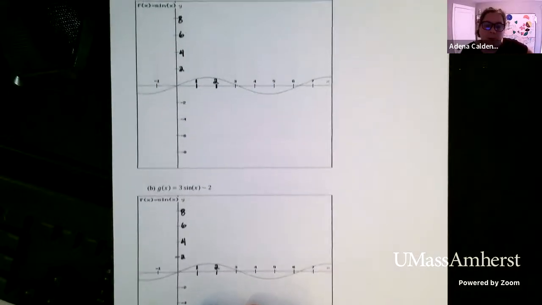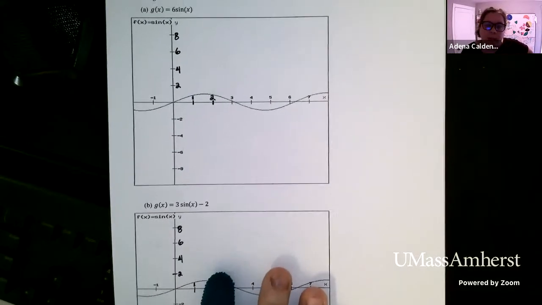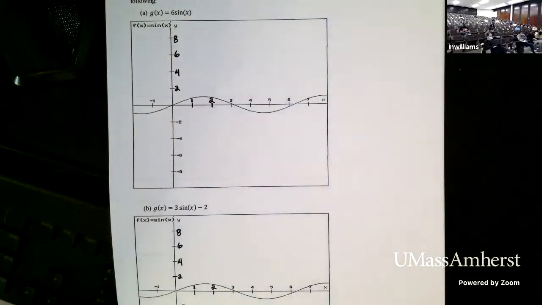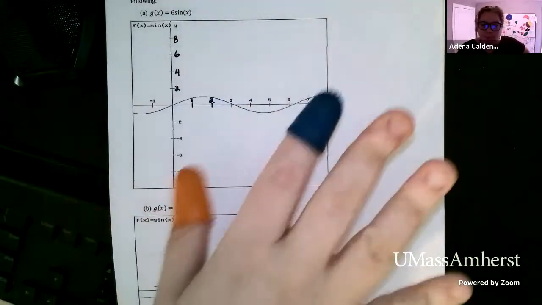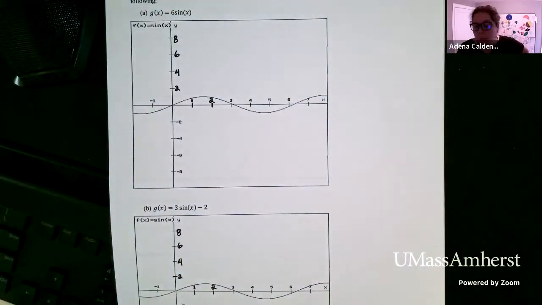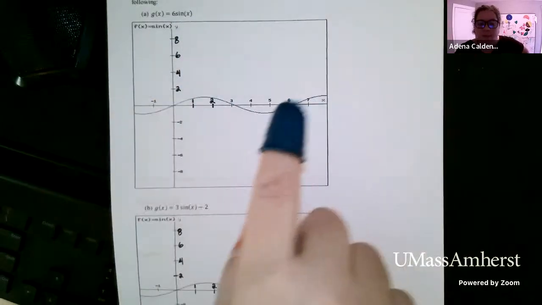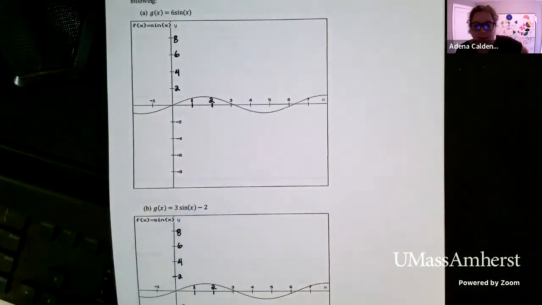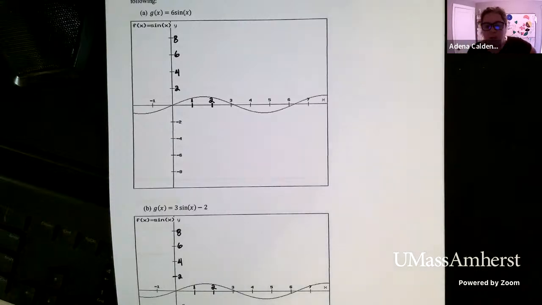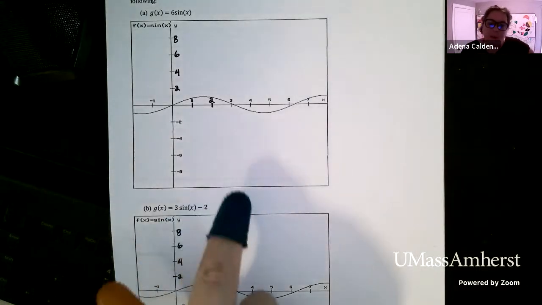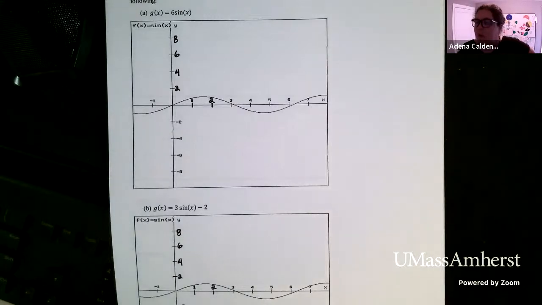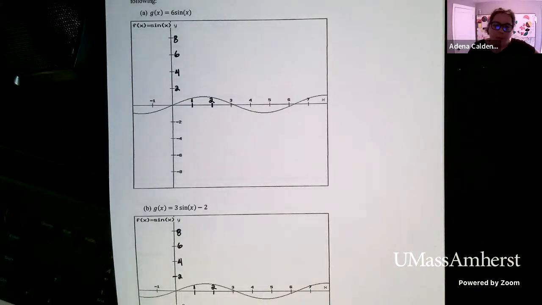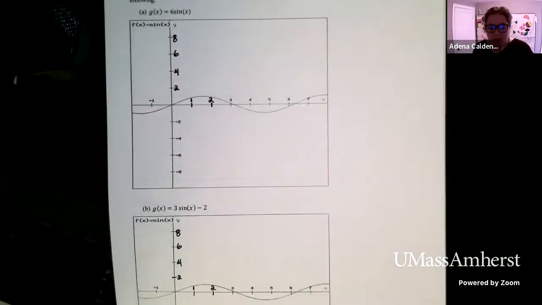Okay, so I want you to think about what these graphs are going to look like once we impose these different actions upon them. And I want you to take 2 minutes to try to think about graphing on top of this graph or side by side what this new function is going to look like. So again, these are just graphs of sine. And now we want to graph 6 sine and we want to graph 3 sine minus 2 to see what kind of differences they look like when we multiply something by sine and when we subtract something off in the second case. So take 2.5 minutes, see if you can sketch it out, think about what you think is going to happen, and then we'll go through it together.